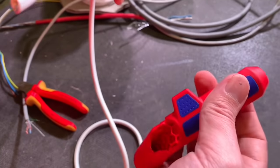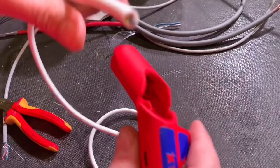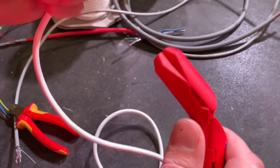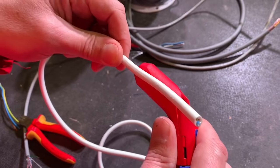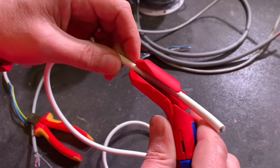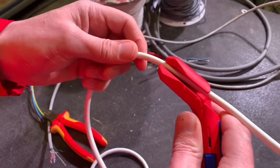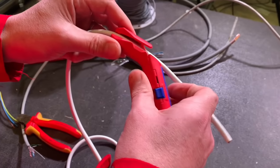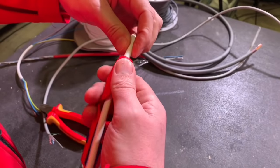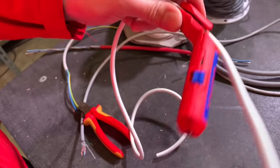So, dead easy to use. Again, another little feature before I go in there. Obviously, that's sprung. I'll just latch that one back in place to get your cable in here. There's this little catch, see that? You could lift it with your finger, but it just drops in there. Okay, so you're in the smaller end. And obviously, you can push the cable through as well if you want to remove quite a bit of the outer sheath. Okay, and it'll do diameters from 8mm to 13mm cable? Yes, it will, but that's at that end.